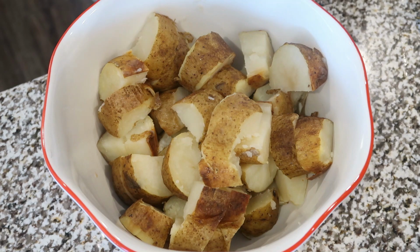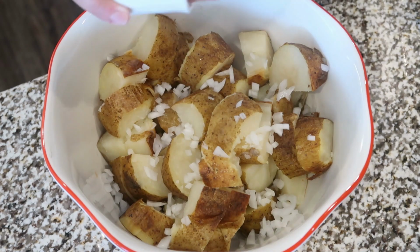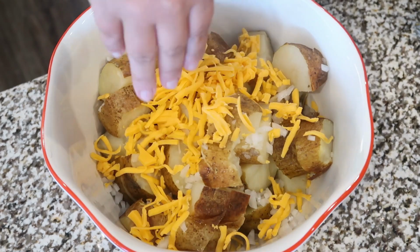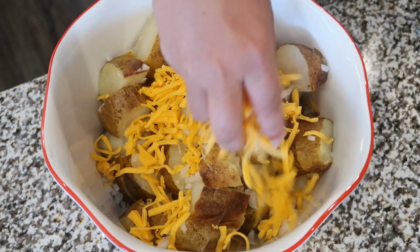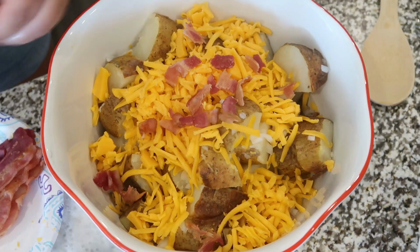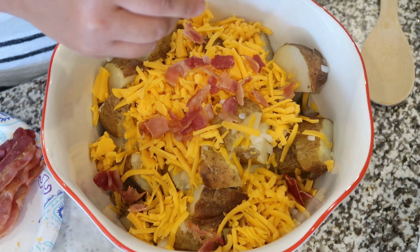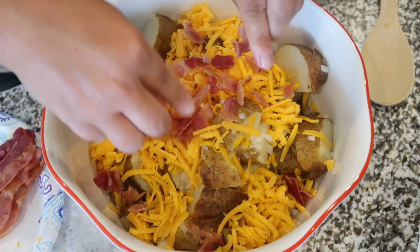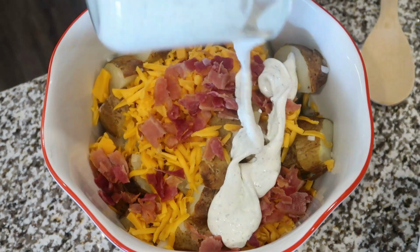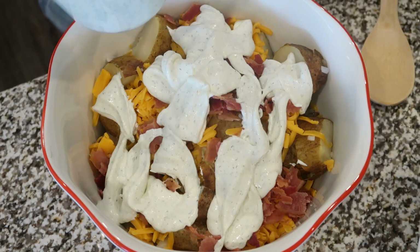Once you have all your potatoes chopped and in a big bowl, I'm going to go ahead and add that minced onion back in. Also, I'm going to add 1 cup of freshly shredded sharp cheddar cheese. I'm going to save just a little bit of that though for the topping. Next, we're going to add 4 or 5 pieces of bacon. I had already cooked mine up in the microwave earlier in the day, so I'm just crumbling that right on top of there. Also, I'm saving a little bit of that bacon to go on top as well. Next, we're going to just pour on that dressing that we made.